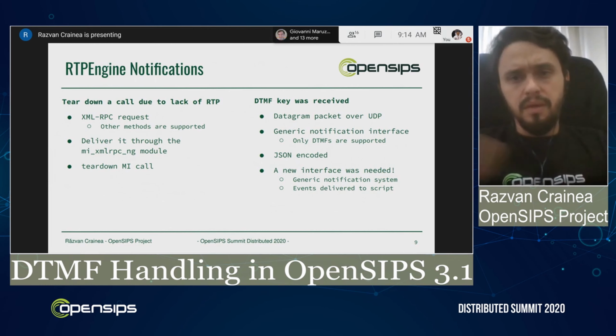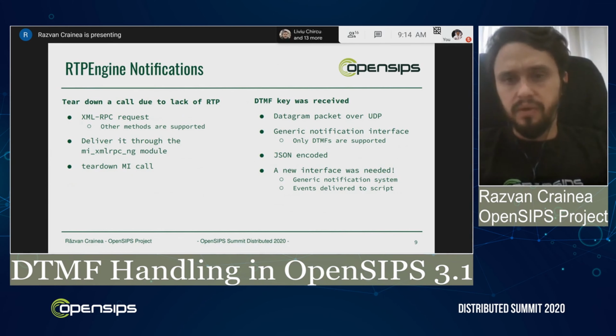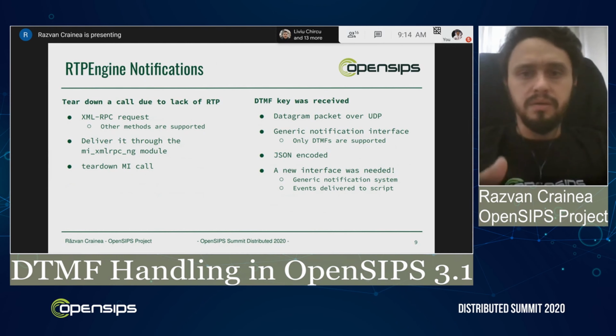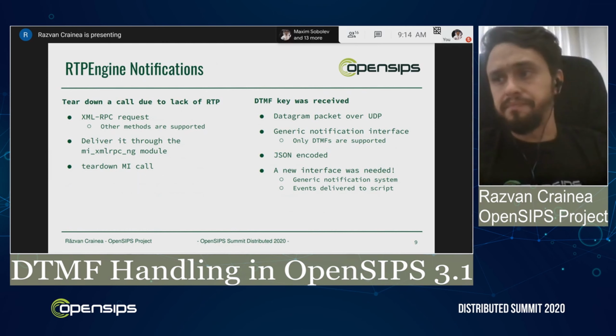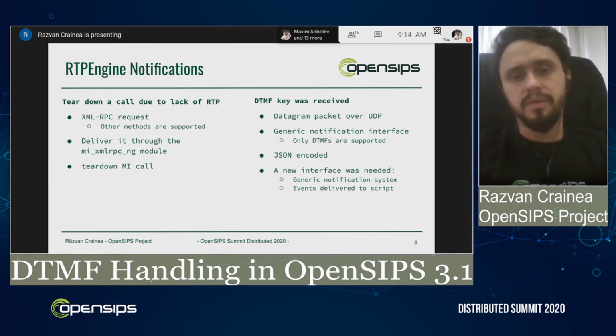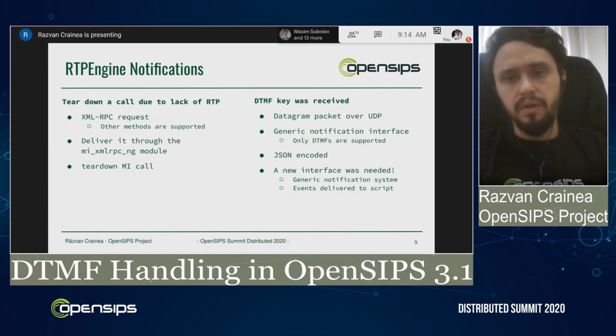The datagram packet is basically a simple JSON sent over UDP, so it wasn't that hard to decode the packet. It wasn't such a complicated job of decoding it.